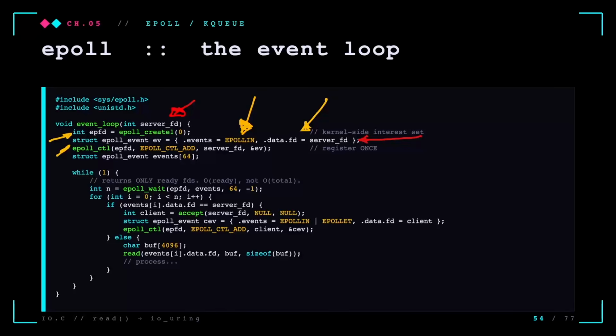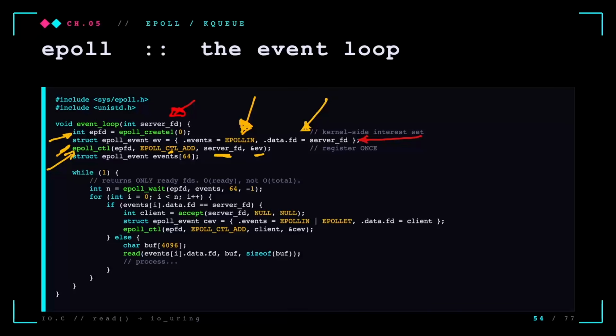And of course, the kernel doesn't give us the entire data structure, at least for epoll. It gives us an ID. And using that ID, we can do epoll_ctl, which means we want to modify this list. And in this case, we want to add an event for this file descriptor.